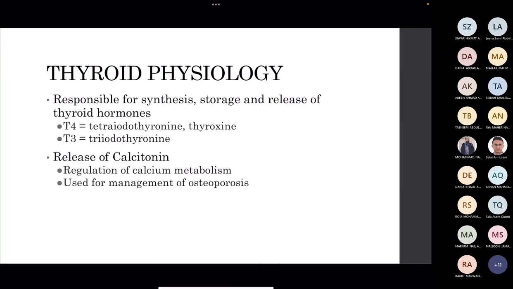So as we said, there are two major hormones in the thyroid gland: T4 or thyroxine, and triiodothyronine. The gland also produces something called reverse T3. Till now we don't know if it has a function or not, but reverse T3, also called small letter r T3, has no pharmacological effect.